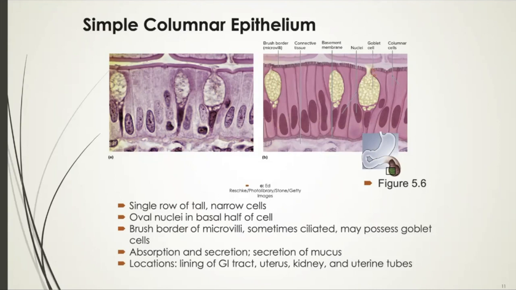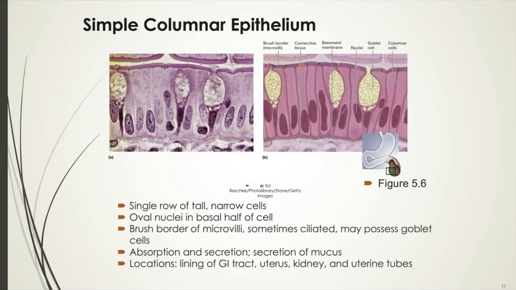Here's a perfect example. Check out this goblet cell right here. So the goblet cell is going to be, as you can see, intermixed and found in between those simple columnar epithelial cells. And you can see where it's going to produce mucus in the goblet cell and secrete it out. Okay, so this is also showing you an example of a simple columnar epithelial that has microvilli. Not all of them do, but this is a beautiful, wonderful example where it absolutely does.